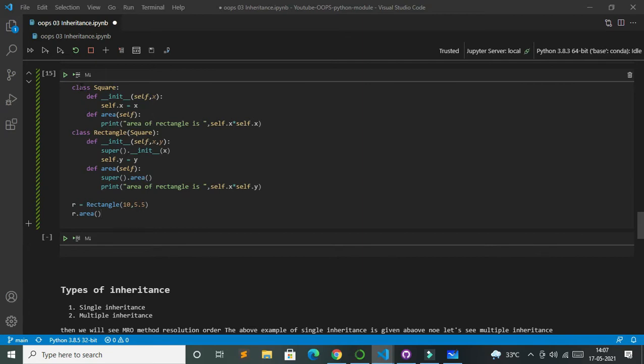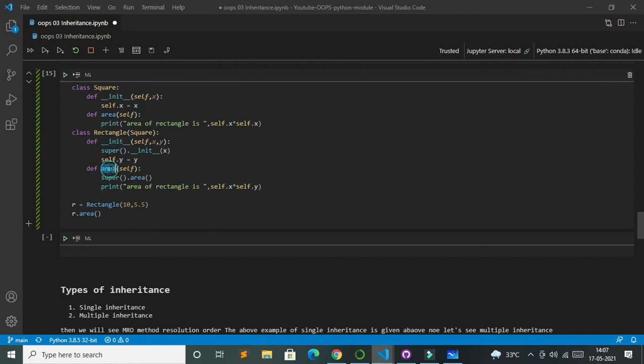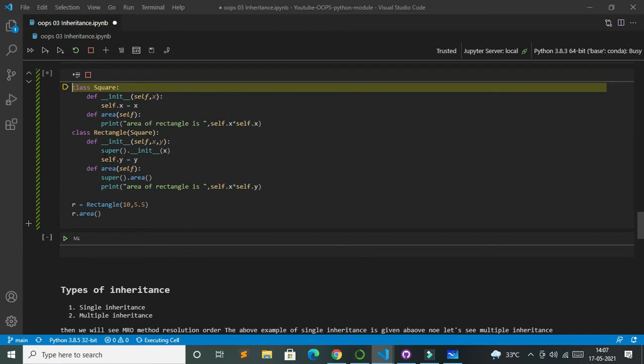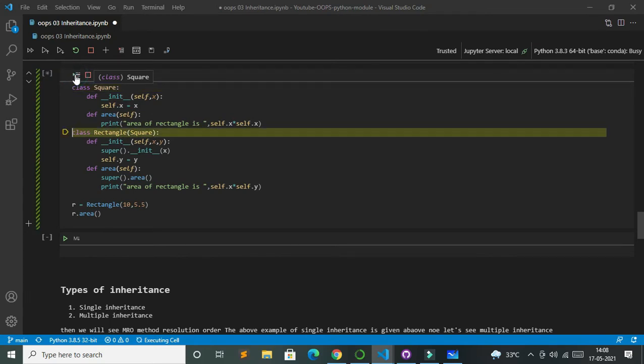Now let's get started. We have a class Square, which has its constructor and a method called area, and another class Rectangle that inherits Square as its base class, with its own constructor and its own area as well. Let's run this program line by line to see how super is used here, both in the constructor and in area. This part is very important to understand the concept of super. All the locations are being stored at the moment.